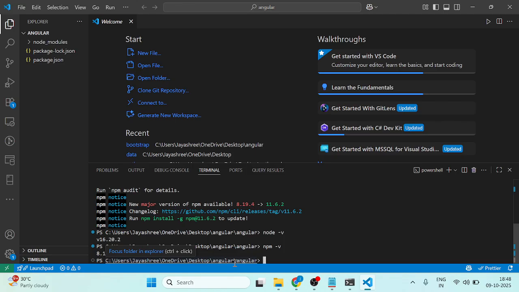After that, what do we need to install? We need to install the CLI command. For that, we will take npm install -g @angular/cli, command line interface.